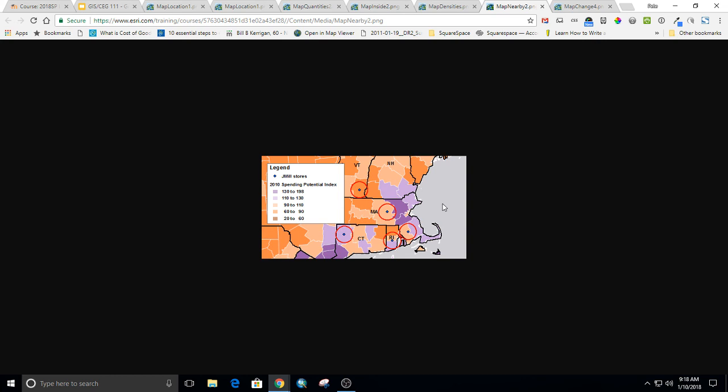GDT eventually sold to TeleAtlas for in the billions. TeleAtlas sold to Navtech for in the many billions. And those were the roads layers that you saw in all of the internet mapping sites like Google Maps and MapQuest and all that stuff. Where do they get their streets layer? They bought it from GDT. That turned into TeleAtlas. That turned into Navtech. And so that's a good example of how some government data that's freely available, someone started taking the data and making it better and selling it, and it turned into a multi-billion-dollar industry.